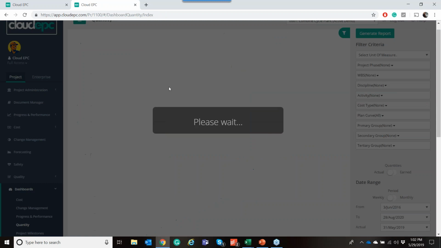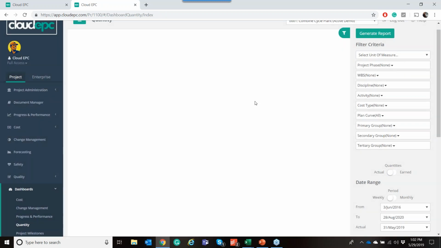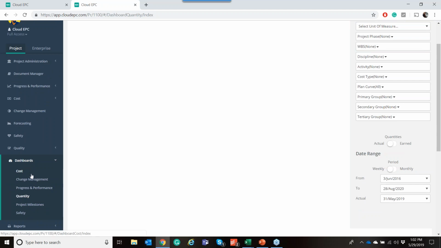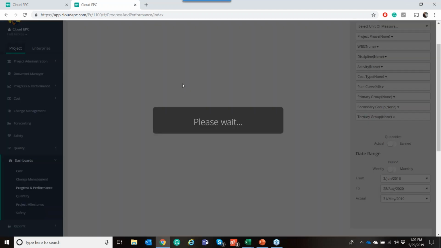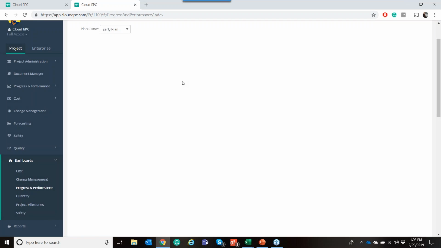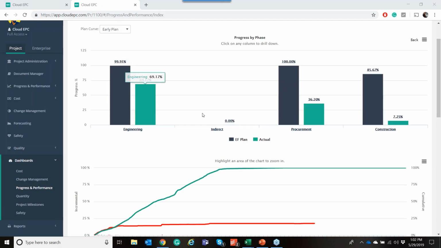So spreading your quantities over time and your units over time, and then being able to draw dashboards on that. We also track cost and do full change management and everything else. But the progress is really, we're not aware of anything else like it on the market, which is why we built it. It was our first module, and it was the first problem we needed to solve, because at the end of the day, we're all technologists at heart.